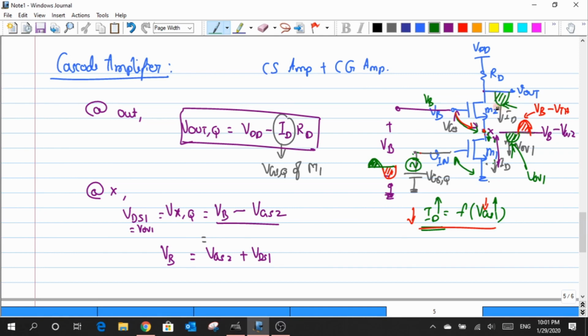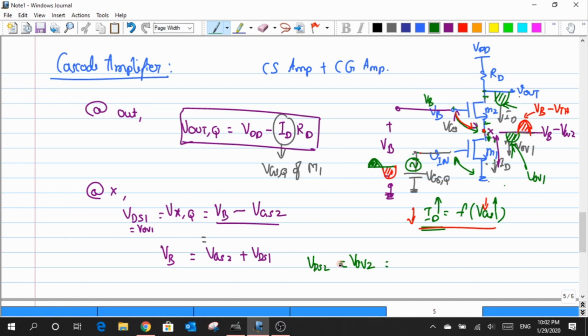In order to compute that, I have to think what is the relation between the gate and the drain such that I am at the edge of saturation. Let us recollect that our VOV2 is equal to VDS2. This is the minimum value that I have to have across the drain to source potential, and that value is basically my VOV2. I'm just talking with respect to the potential difference across the drain and source, not the potential with respect to the ground. Please make a note of that.